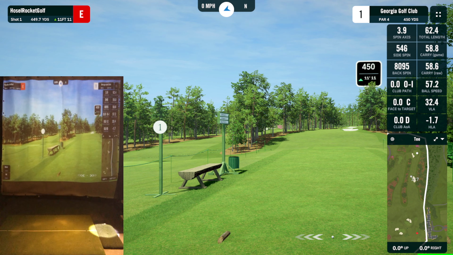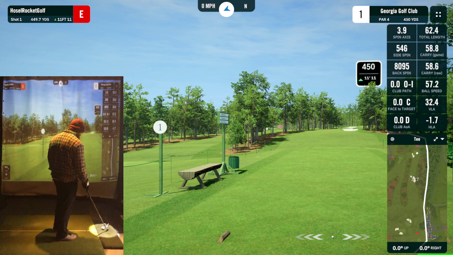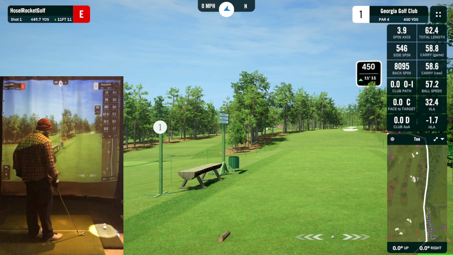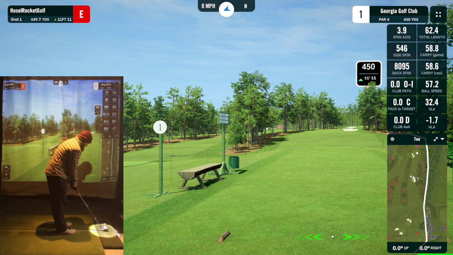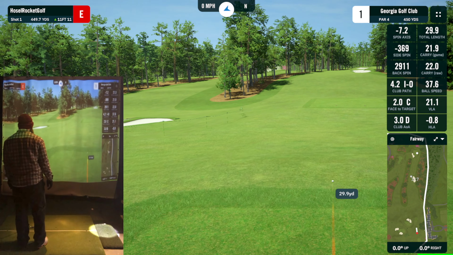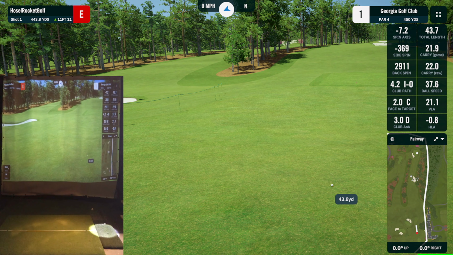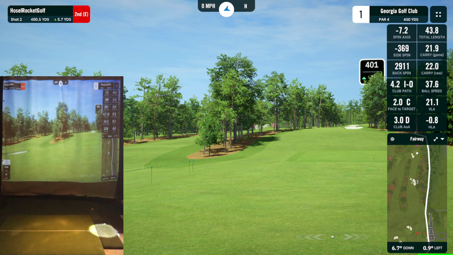But let's go ahead and concede the hole. Oh, don't tell me I have to hit a shot? I'm just going to tap it. I think I have to hit a shot. I was debating doing this on on-course practice, but I didn't know if I could do the flyover still. Let's just hit a shot and then concede the hole. It's about as far as my tee shot would go right now anyways. All right, and we'll concede.